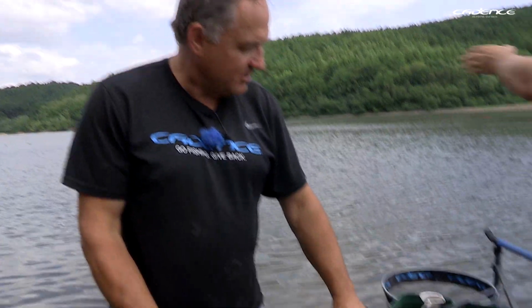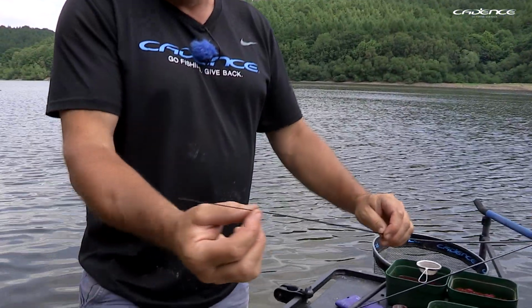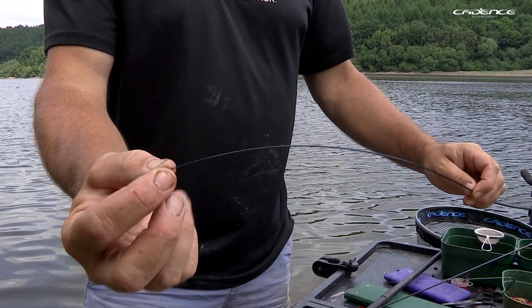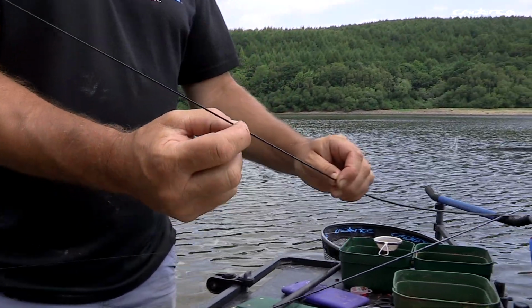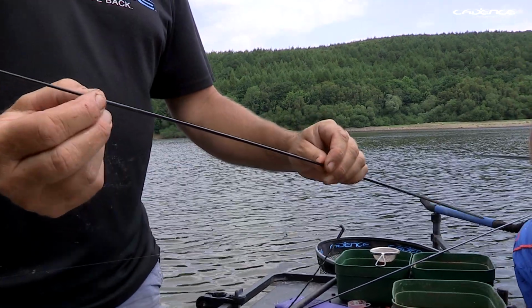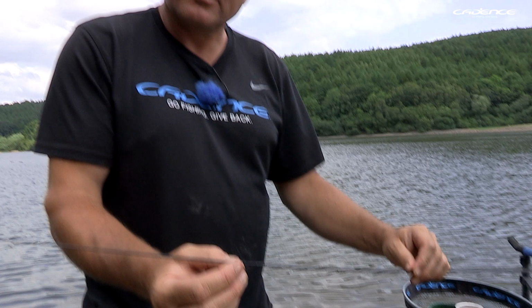Paul started fishing. I'm just going to explain a bit more about the tips that are supplied with the CP200 whip. I mentioned that it was a solid carbon flick tip, and you can see it's a lovely fine tip at the top. It's actually 0.8 of a millimetre at the tip, and it blends quite quickly through this solid carbon tip section and then into the hollow section where it's glued and whipped in place for strength.